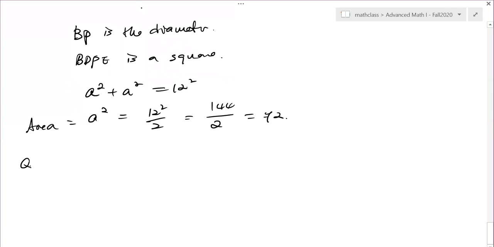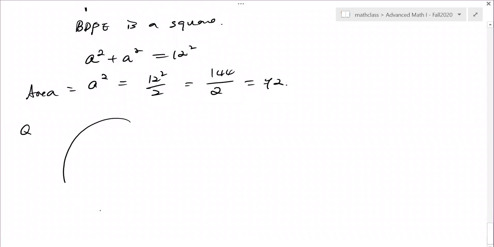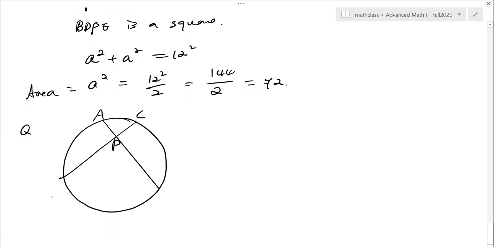Now we come to another problem. This is a math contest problem. So I draw a random line. Okay, I draw a random line. So I get AC intersections P and the D and the B. A, B, and C, D, and P intersect at this point. So what I'm going to have here is a 3 and 4 and 5. I want to find PD equals X. What is that X?